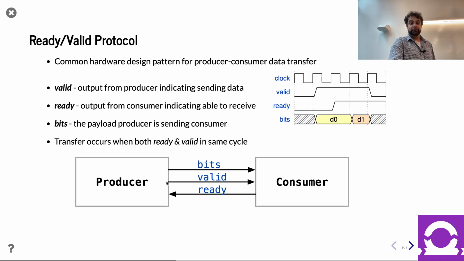However, just because the producer is ready, it doesn't mean the consumer is accepting it. So data is only accepted by the consumer when the consumer says they're ready, and this is 1. So the result, because you need both parties to agree, is that data is only sent when both ready and valid are true in the same cycle. And if they're both true in the same cycle, the data at that cycle is what actually gets sent. And so this gives both sides the flexibility they want, right?